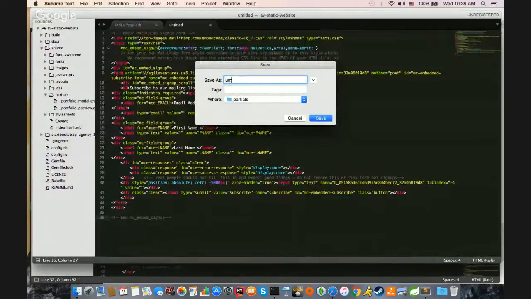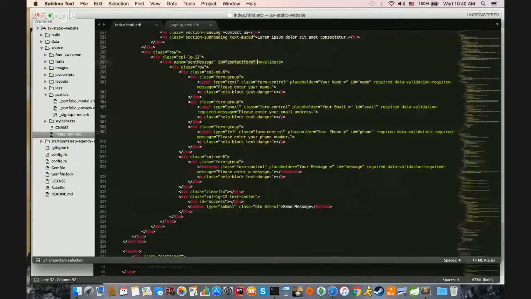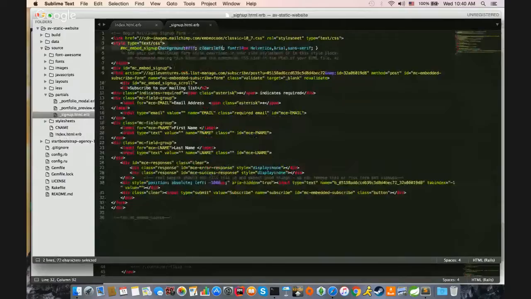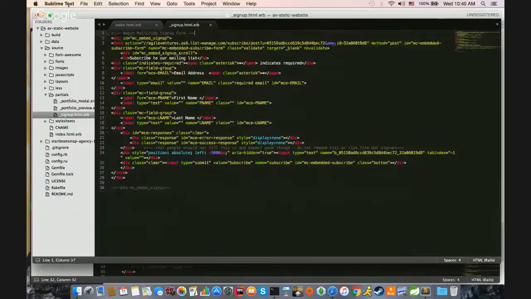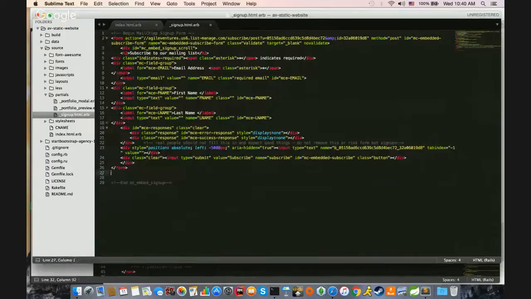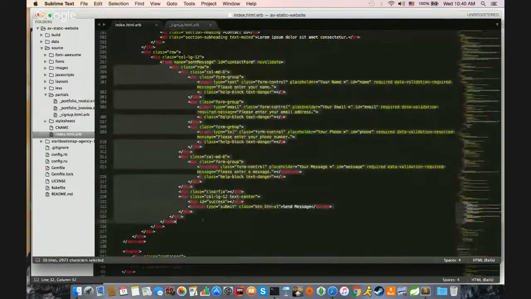Why does it say RHTML? There you go. That looks like it's in there. All right. I'm going to totally remove this. Try removing the styles for right now. What are we left with? All right.